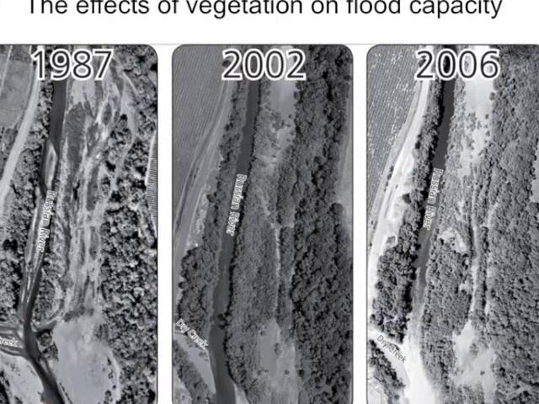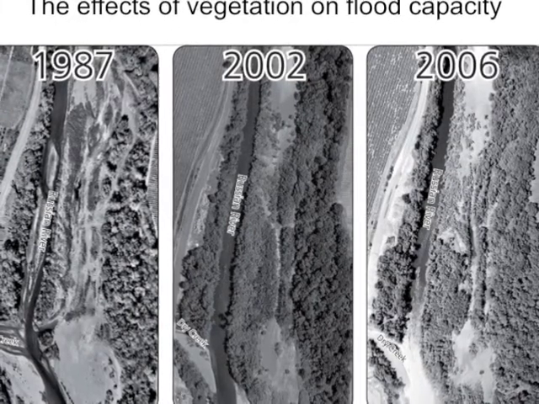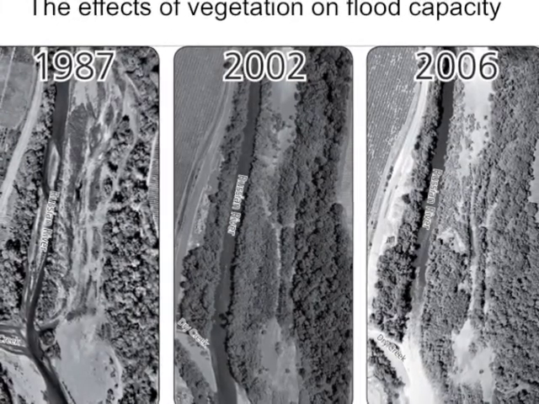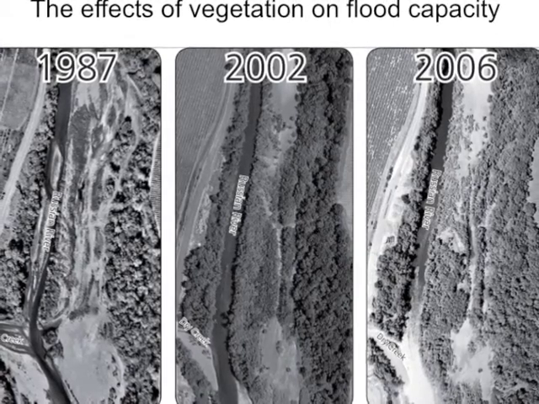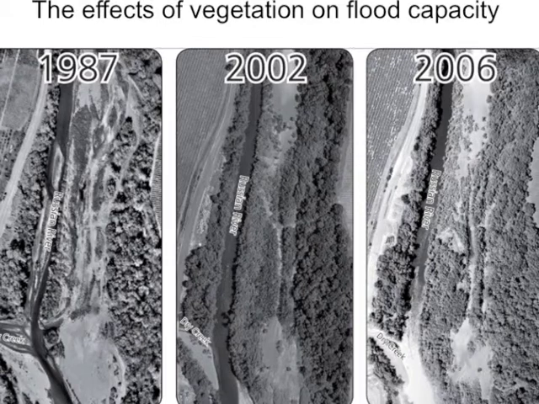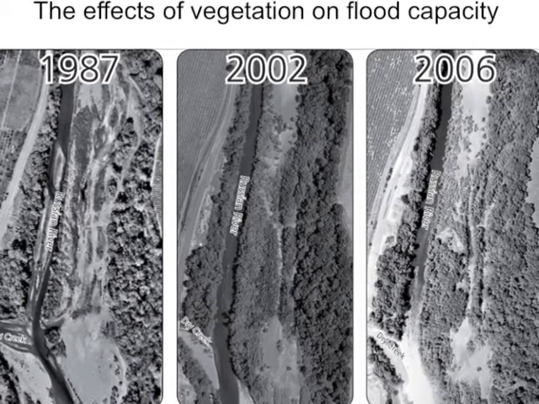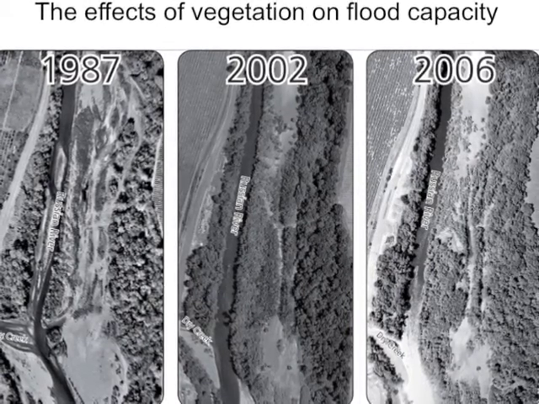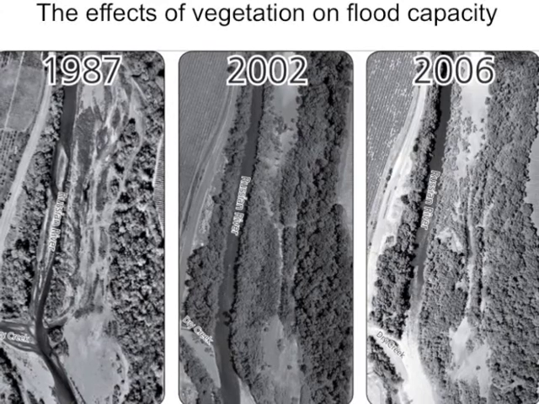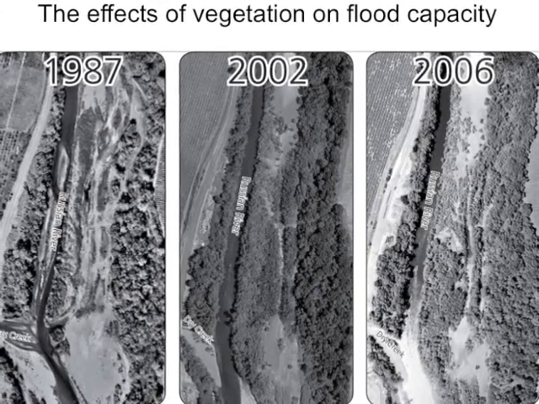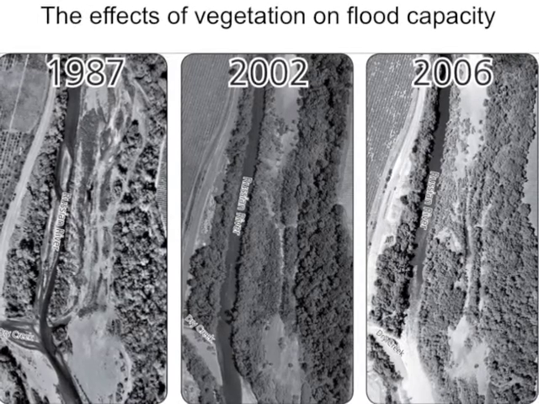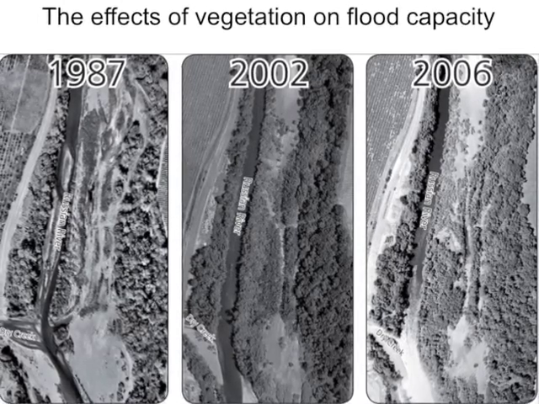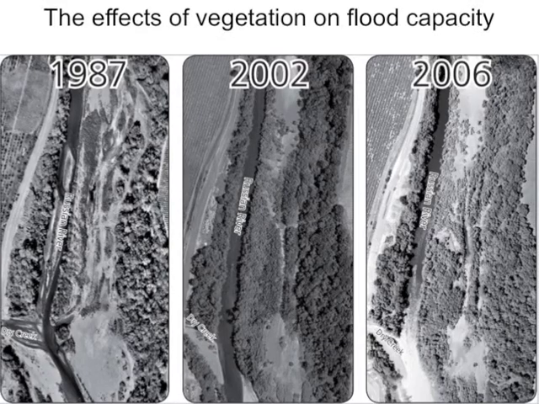This sequence of aerial photographs of Bar 8, taken from 1987 to 2002, shows the visual changes in vegetation cover occurring while the bar aggraded 25 feet. As you can see in the far left panel, the river is low in the low water channel. The bar is low, and you can see ponds of water in places. The middle photograph shows vegetation starting to grow in 2002, and then by 2006, there are trees over 20 feet occurring on the bar, where once it was 25 feet lower.